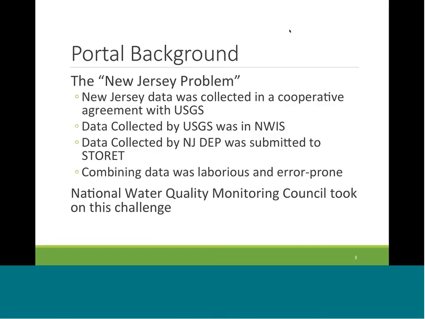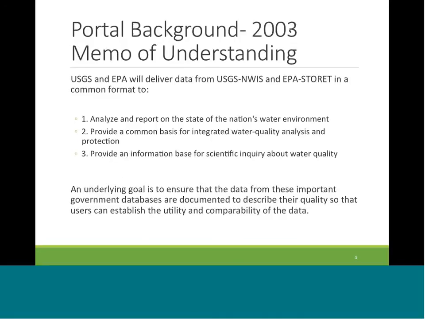So the National Water Quality Monitoring Conference took on this challenge, and there was a lot of discussion. And what ended up in part of that led to, in 2003, a memorandum of understanding between the USGS and the EPA that the USGS and EPA will deliver data from NWIS and from STORET in a common format to analyze and report on the state of the nation's water environment, provide a common basis for integrated water quality data analysis and protection, and provide an information base for scientific inquiry about water quality.